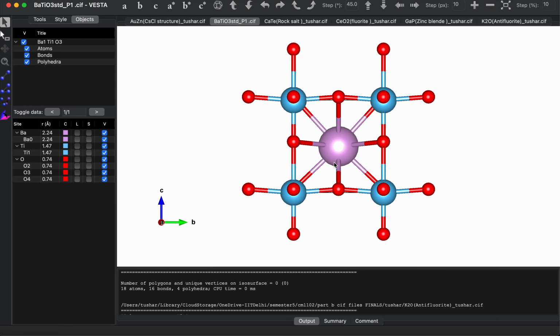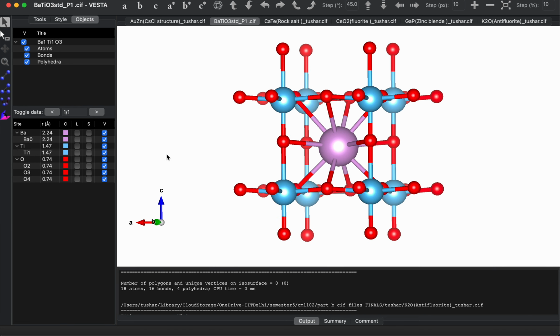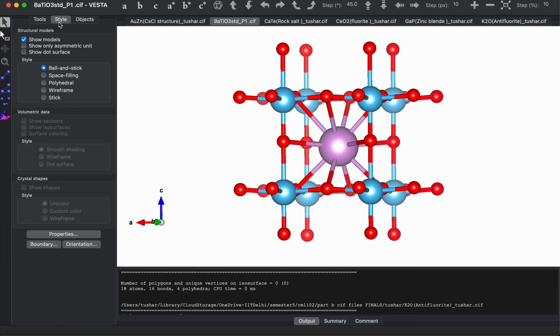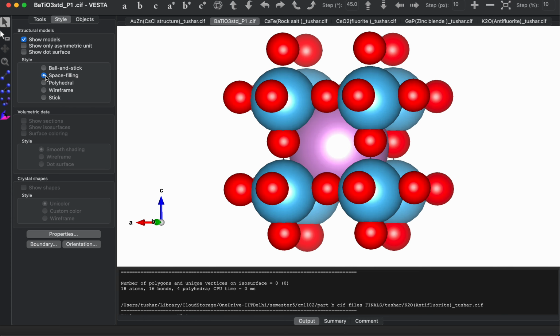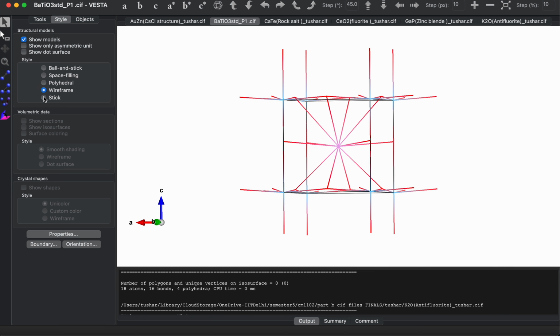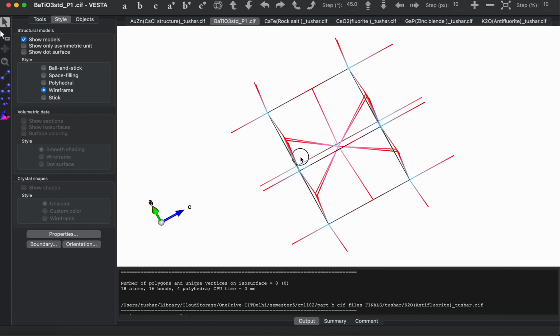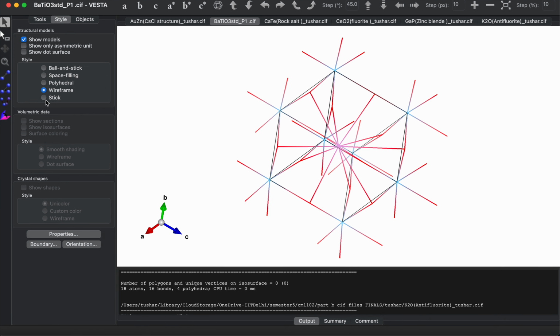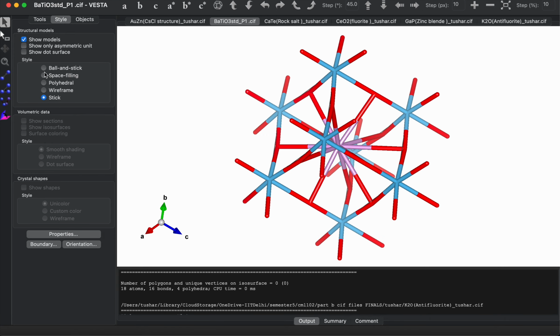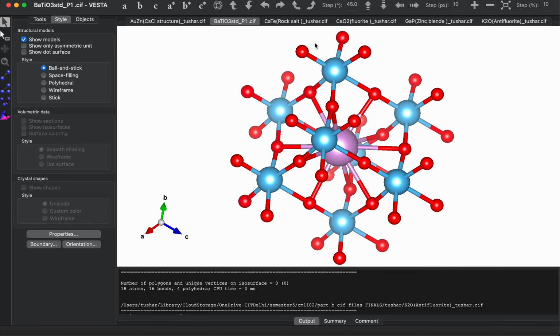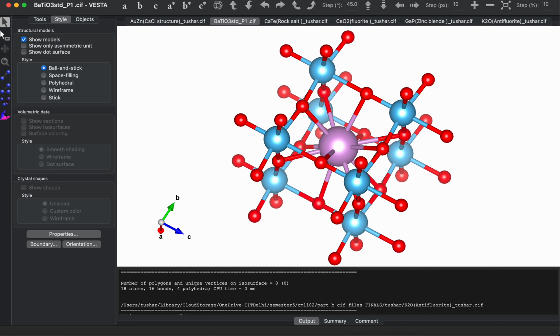We can also have different options here, like ball and stick is one of the representations. We can go for space filling, polyhedral, wireframe, which is a nice representation, stick is one representation, but ball and stick is convenient, as it helps us to observe molecules and the bonds, so it's one of the easiest ways to understand.